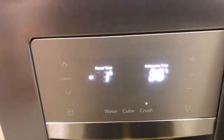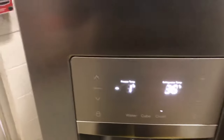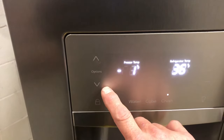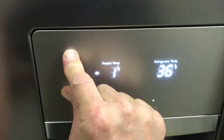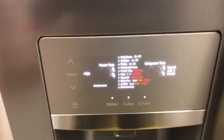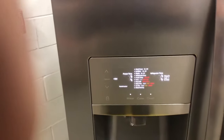The way you do that is right at the control board. This is pretty much going to be the same process whether or not you have the side-by-side or the French door refrigerator. To put it in diagnostic mode, you're going to use the freezer down and up arrows — press them both simultaneously for up to 10 seconds. Now you're in the diagnostic mode; everything is going to be on, which is what you'll typically see.